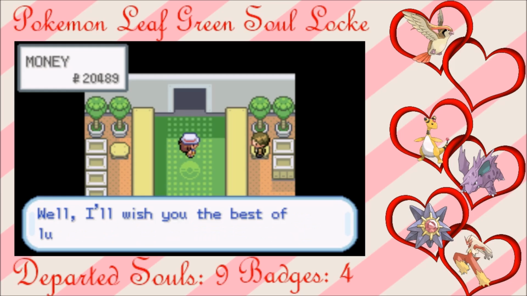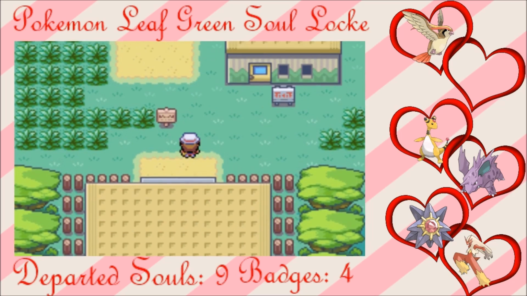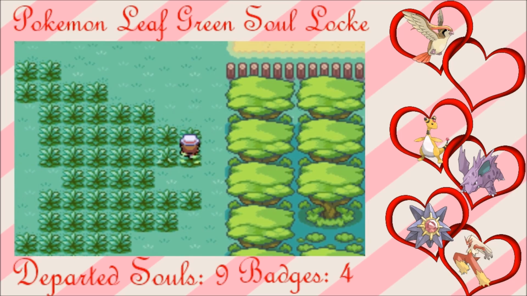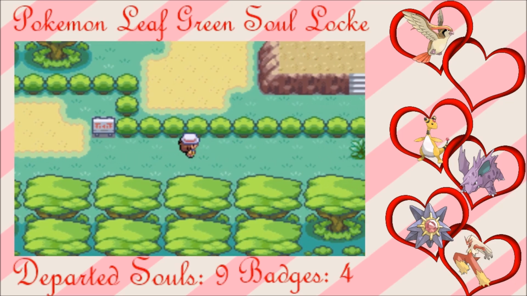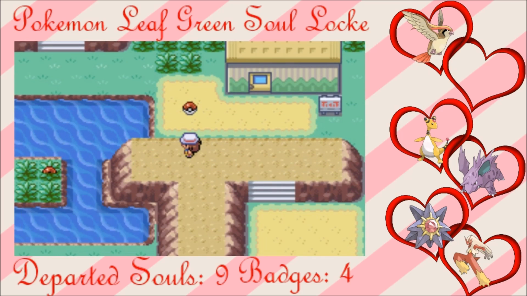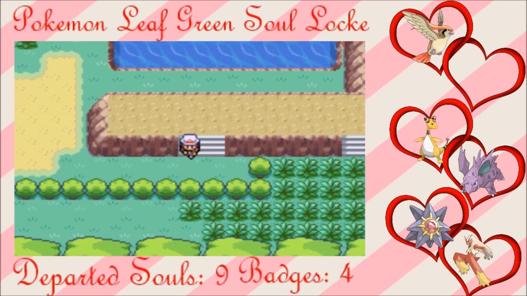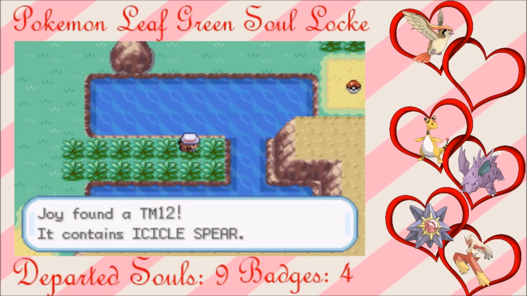Okay. I saw Trippy and 2-Bit do the Safari Zone pretty quickly, so hopefully I can remember where I'm going. I'll just get my encounter when I get it. A lot of items in here, so we'll see. Blue scarf. Useless. I don't have any repels up, so I should be encountering something. Icicle Spear, that's handy. Okay, here's my encounter.